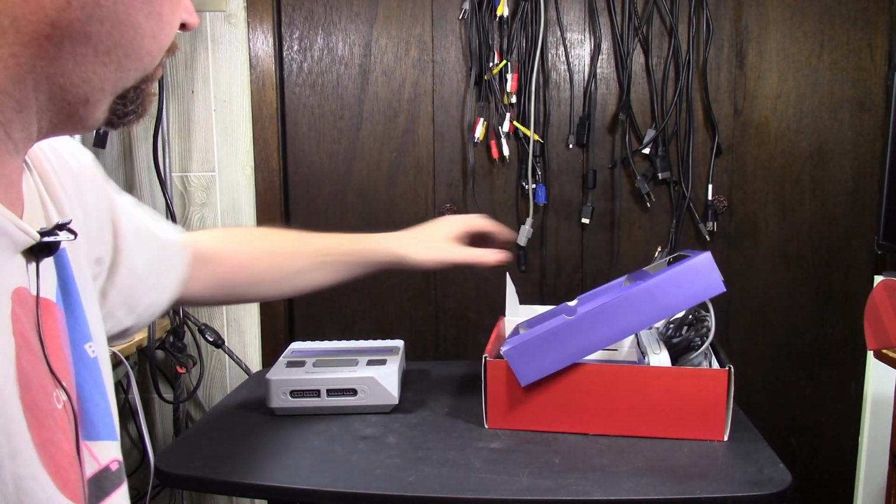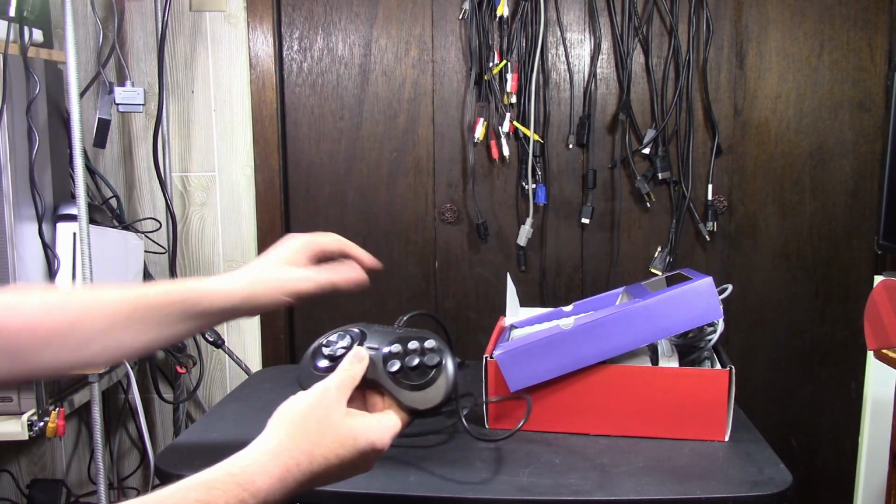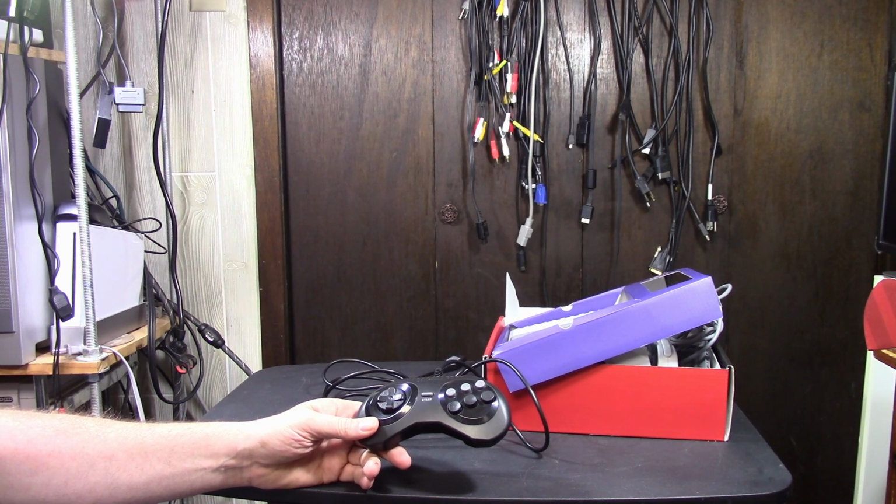So I just wanted to quickly mention here, I forgot to bring this over. This is the controller for the Mega Retron HD.